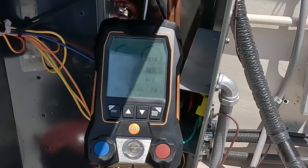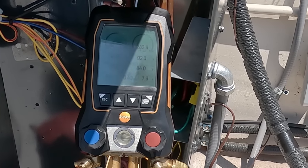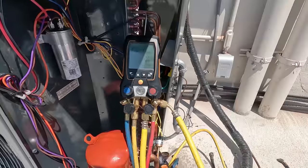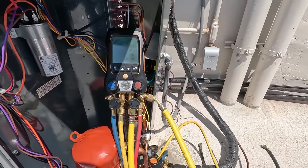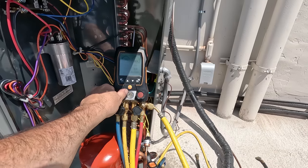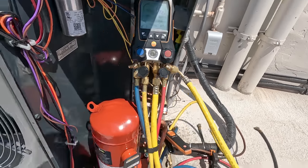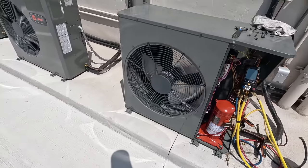We've got this one getting in there - it's got a little warmer so the head pressures came up to like 283. It's only 92 degrees on the condensing temperature at 7.9 - just got to nickel-and-dime this last bit in there and we should be good to go. Everything seems to be working fine, the inside rooms have all cooled down. That's probably going to wrap this one up guys - if you enjoyed the video and want to see more like it, smack it later.